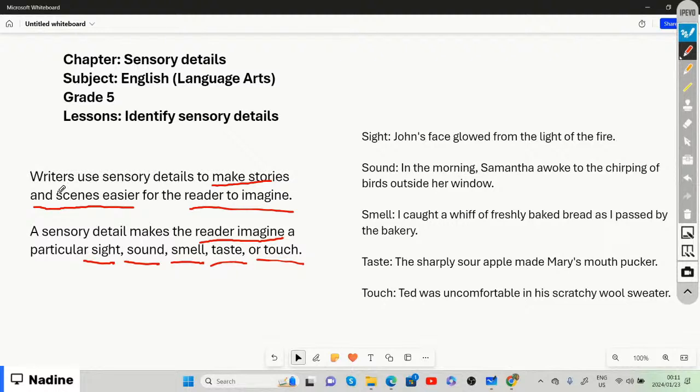They would describe the taste of something, and you would imagine how it tastes based on how it is being explained. You won't be able to touch it, but based on your imagination and the description that is given, you imagine how you can touch something, and how you see something.